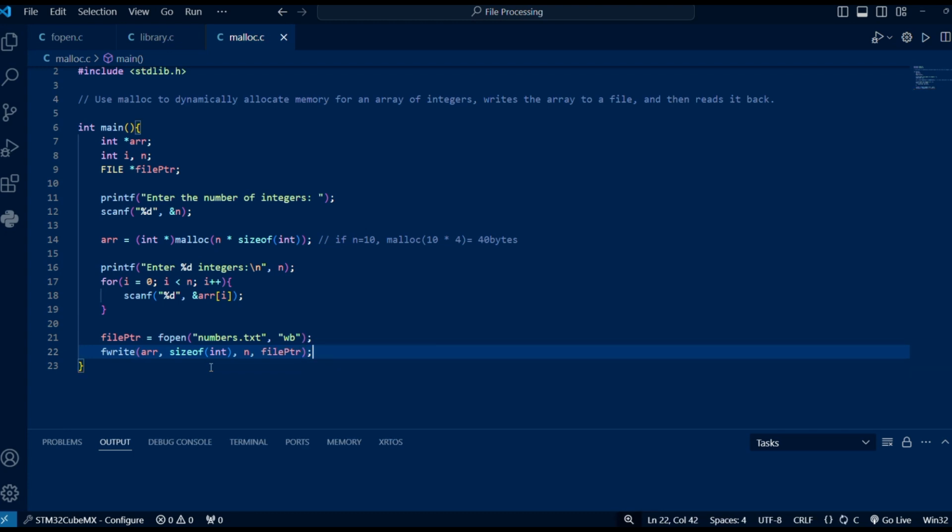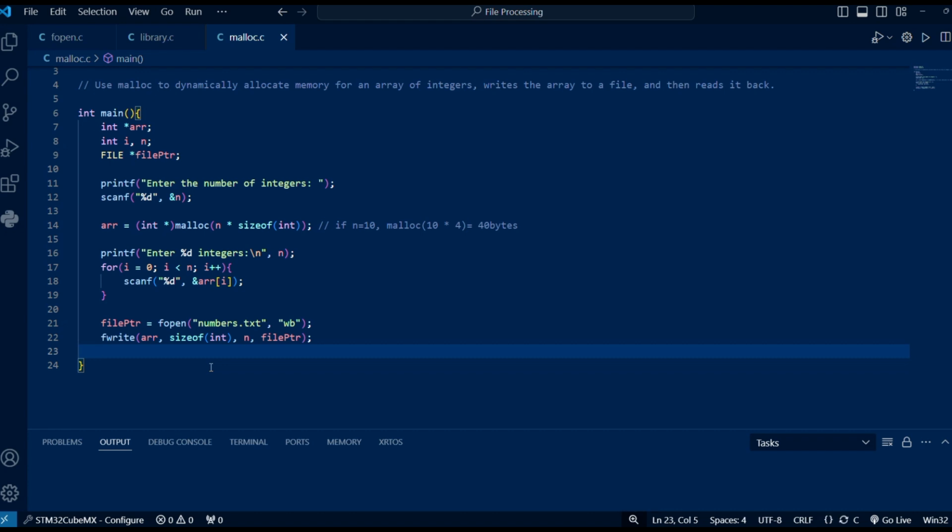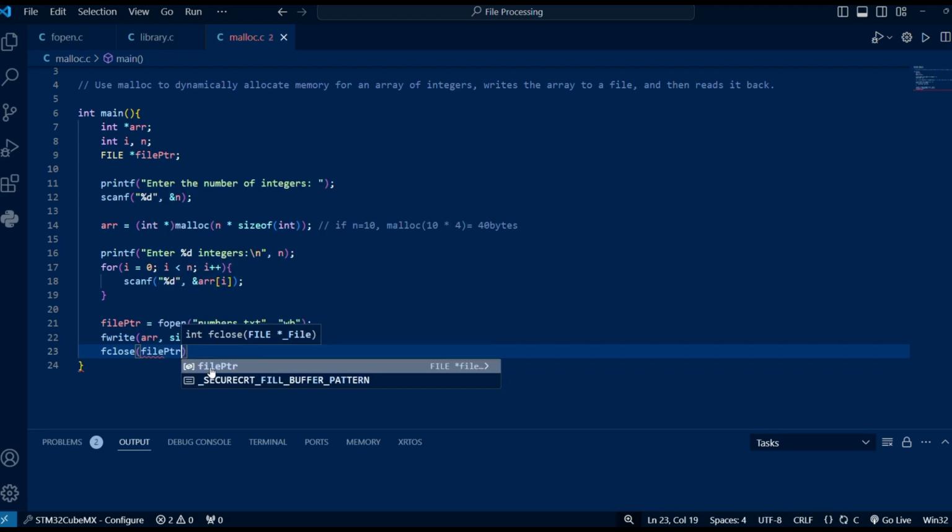And next up, we have to close that file. So we're going to have fclose, and then file ptr.